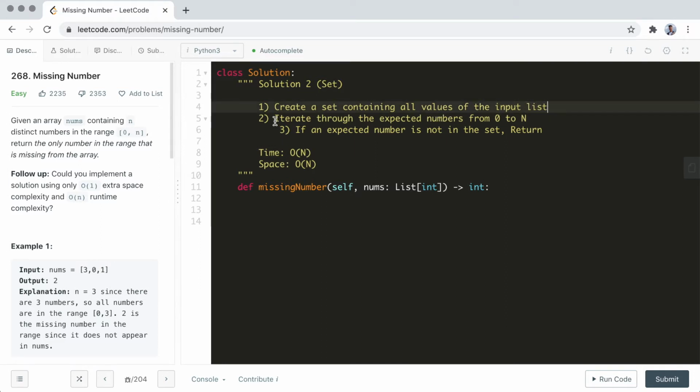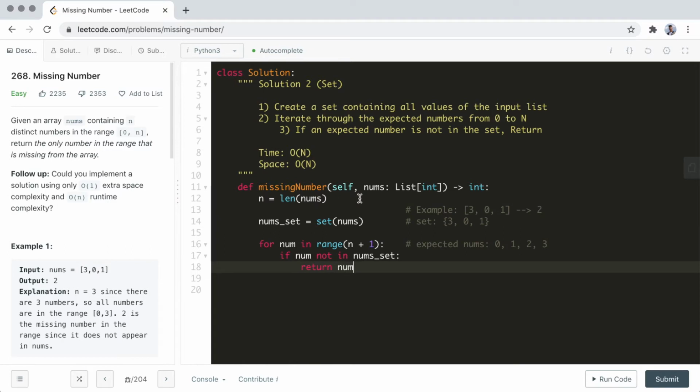Second, iterate through the expected numbers from 0 to n. And if an expected number is not in the set, return that number. We're checking each number against a set instead of the original list because checking a list takes O of n operations, while checking a set only takes O of 1 or constant time.